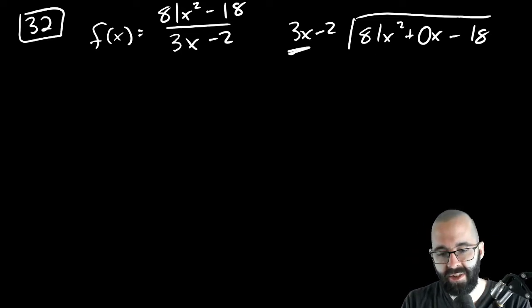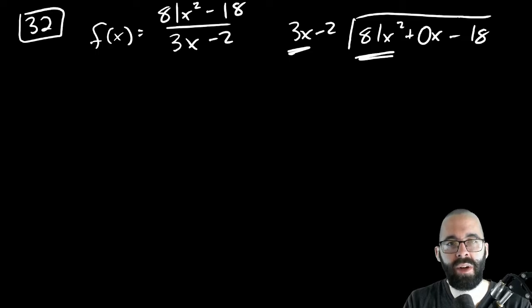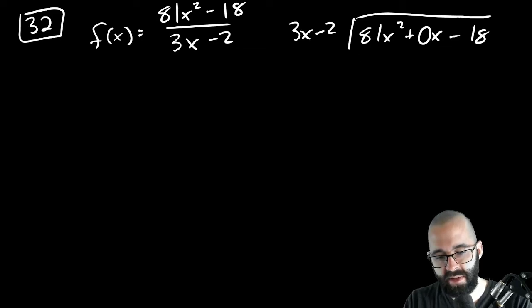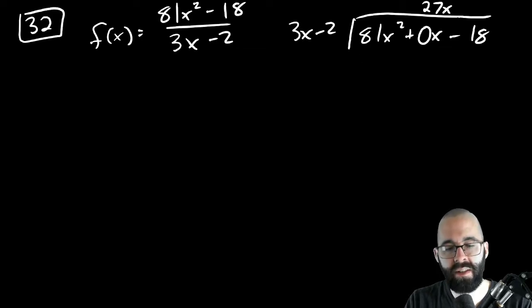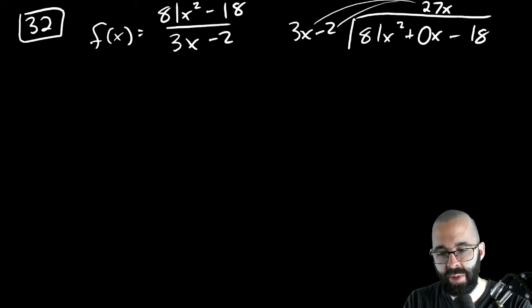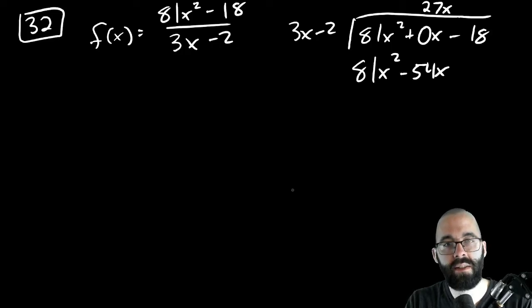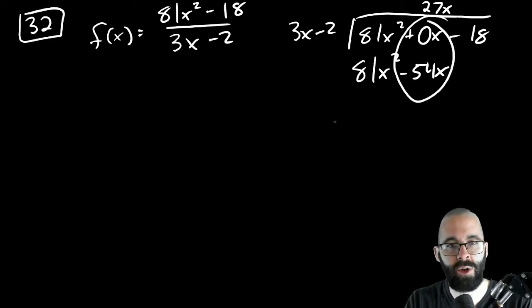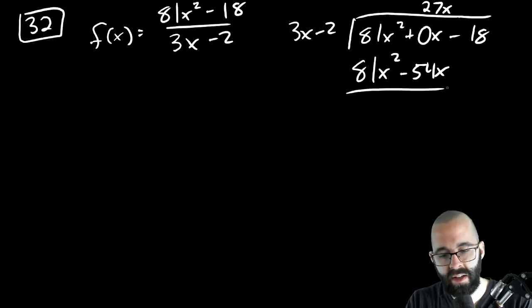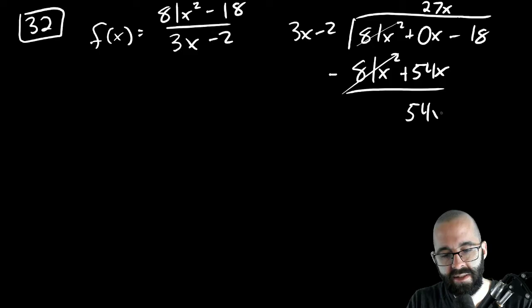All right, so first things first. What do we need to multiply to get 81x²? 27 and x. We have 27x up here. And then we multiply it and see what we get. We multiply that out. We're going to get 81x², which is good. That's exactly what we wanted. And then we're going to get minus 54x. And that's why it's so nice to have that 0 there so everything lines up. We're subtracting this. So these cancel out, which is good. And we're going to get 54x.